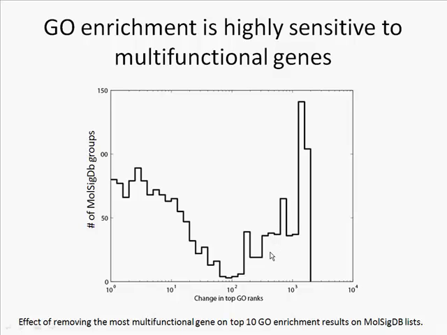So they go down on average like 800 ranks. Now for this group over here, they don't change very much at all when you remove one gene. And it turns out that in almost every case, these lists are themselves incredibly enriched for multifunctional genes in the first place. So they end up giving you lots of GO results back out, but they're all due to these multifunctional genes, and they tend to bring up lots and lots of GO categories because of that.